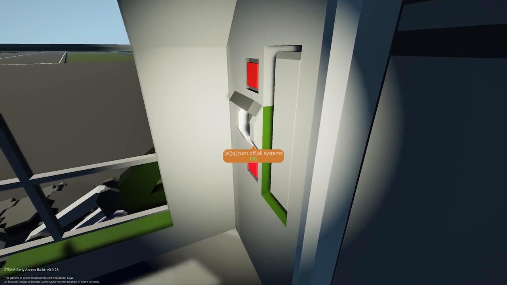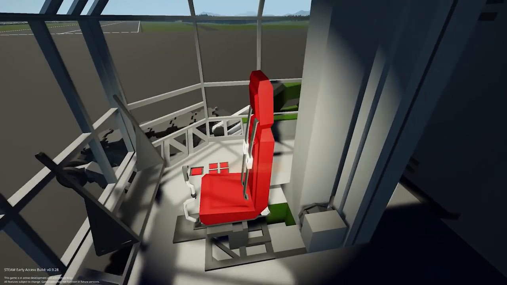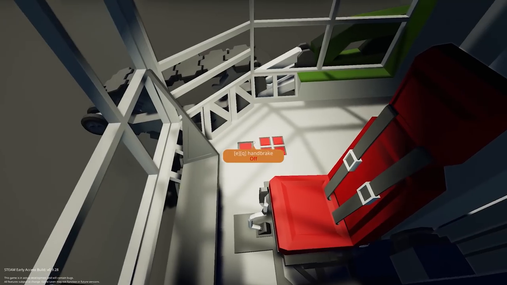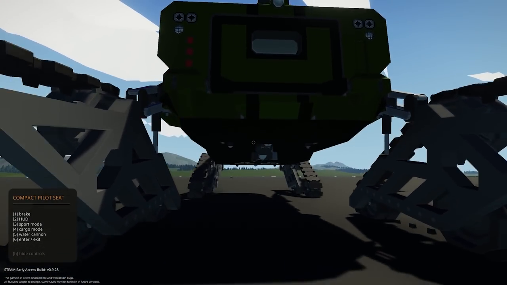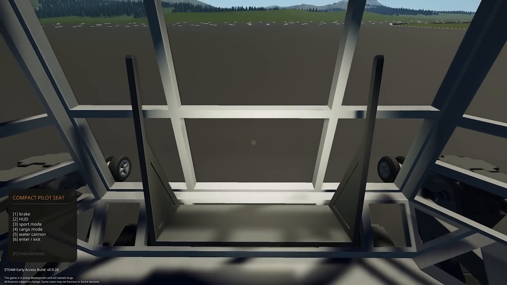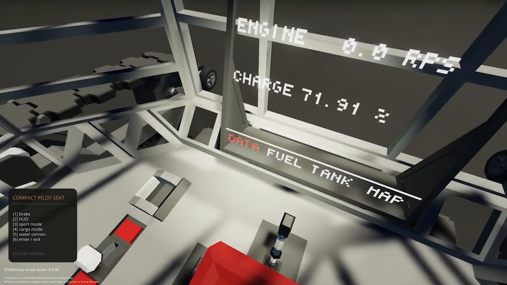So we have engine on off, water intake, okay. We have throttle, power, the seats, water cannon, lights, connect the head. Okay, that's the button we use. 24x9 and handbrake. Okay, so where is he going? And oh, so the cargo goes underneath it. Okay, that's fair enough. We have, okay, hot seats, brake, two's HUD. Okay, so we have our HUD. Data, fuel, tank, map. Nice. Let's go back to data.